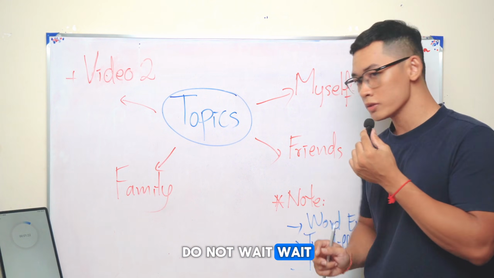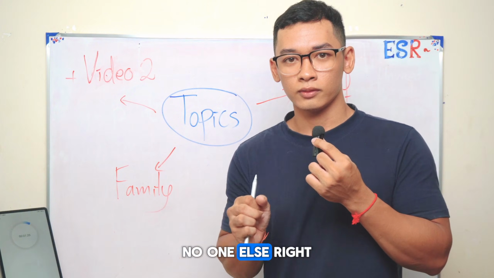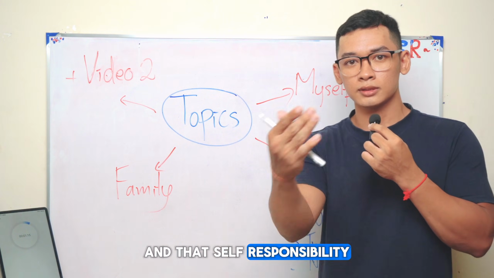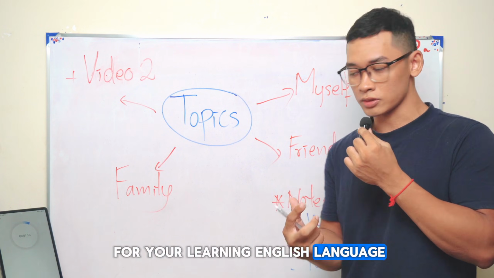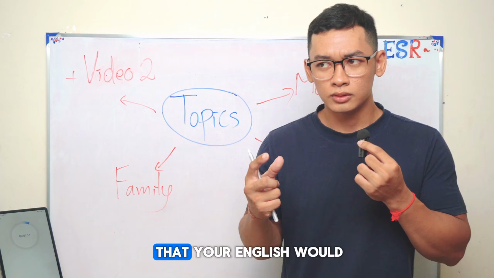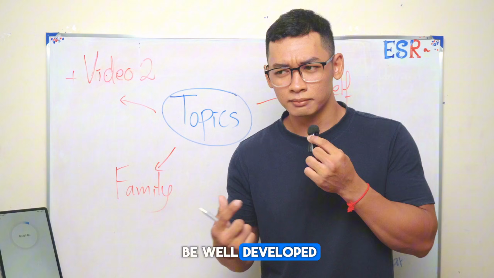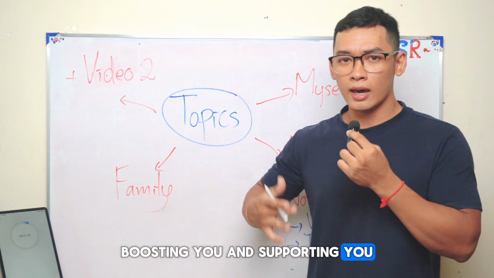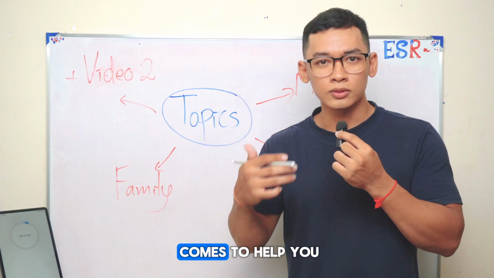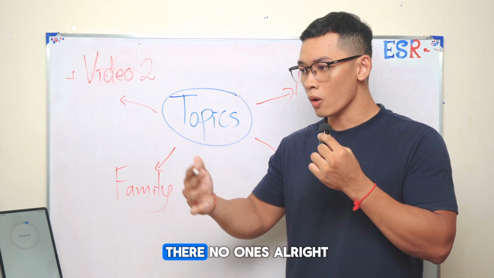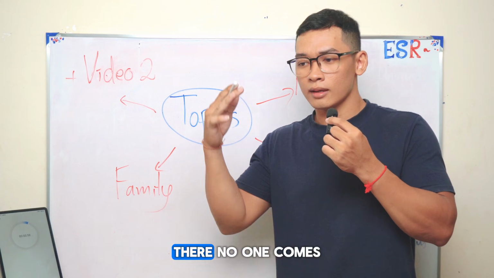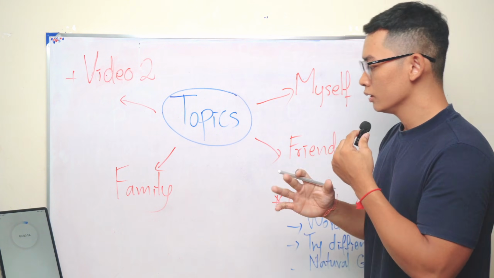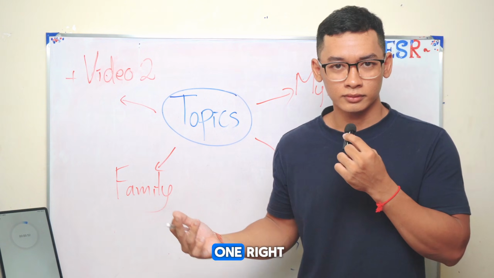Do not wait. Wait, who's going to be helping you? No one else, right? You have to take that role and that self-responsibility for learning the English language. And do not think that your English will be well developed by someone helping you, boosting you, and supporting you. There is no one who comes to help you. You yourself. There's no one, right?